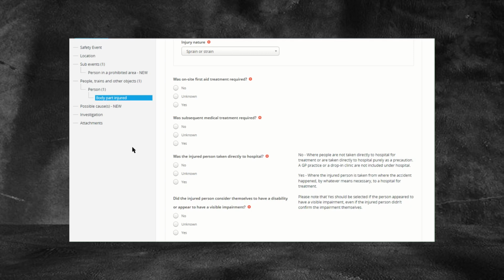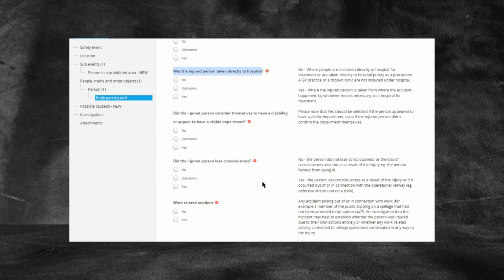RIDDOR 2013. So in this example, we've selected non-workforce, and the RIDDOR associated questions are: was the injured person taken directly to hospital? And was it a work-related injury or work-related accident?